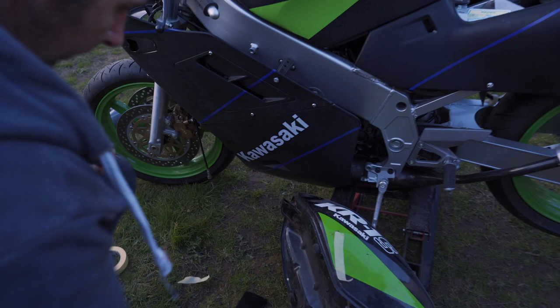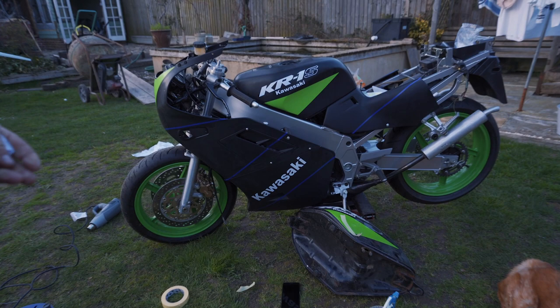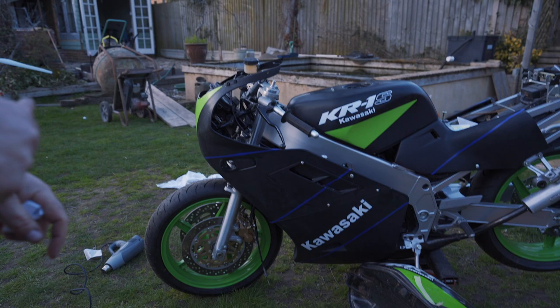So, all the decals are on. So that can go back to Bob the painter now, and then can do all the green stuff, and then we can put the last couple of decals on as a little e-box frame one to go on, then you can lacquer it, and then I can have it back hopefully in a couple of weeks.